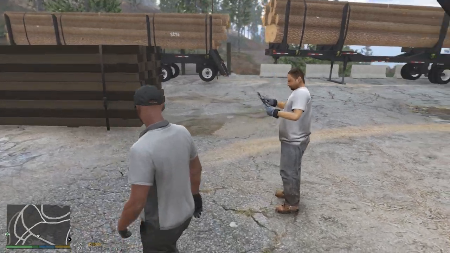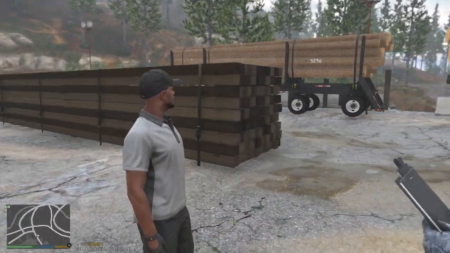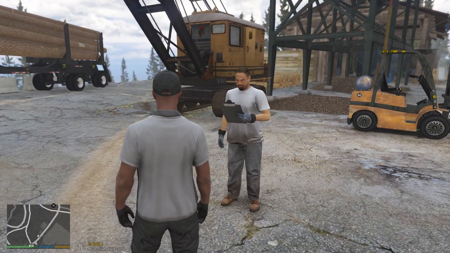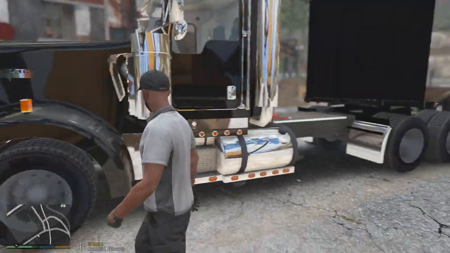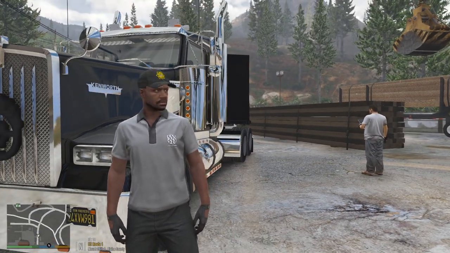Hello sir, how you doing? My name is Ace. I'm here with Ace Trucking, and I believe I'm picking up this load of lumber. Yep. Oh, all right, cool. You need me to do anything? All right, you guys are good to go. All right, so they're gonna go ahead and load everything up. I'll just sit by and wait, and once they're ready, we'll hop in and head towards Mirror Park.